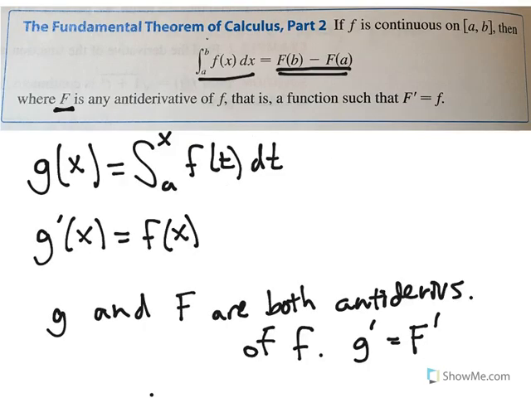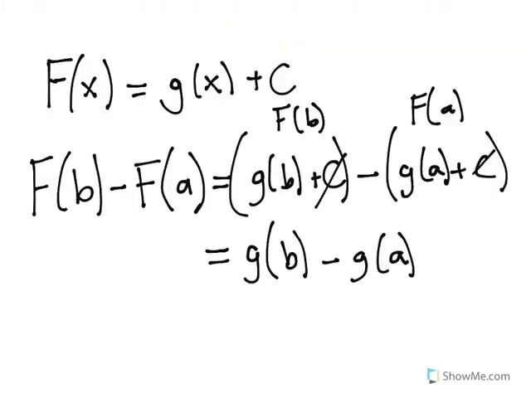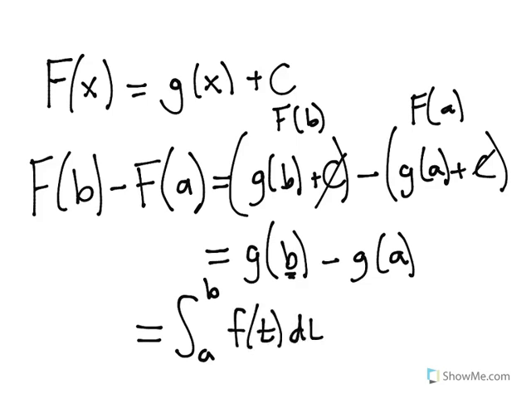Well, remember what g is. Let's go back to where g came from. Remember, g of x is this integral right here. That was the same g of x that we used back in the Fundamental Theorem of Calculus Part 1. So let's replace the g functions over here with what g is equal to. This is the integral from a up to x, but remember, we're plugging in b for x, so this is the integral from a to b of f of t dt, and then minus the integral from a to a, because we're replacing x with a this time, of f of t dt.